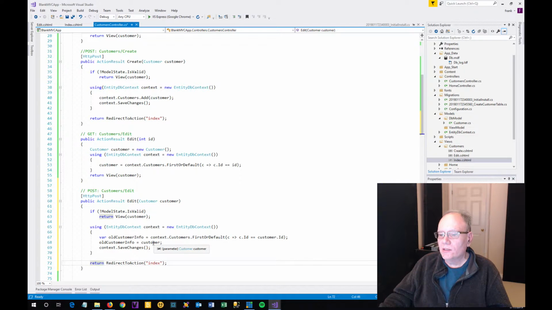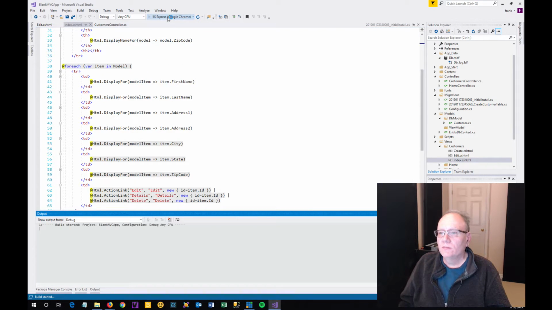Because the entity doesn't like this. You'll see here why in a second. So I'm going to put a pause here to break this so we can see it. I'm going to run this in debug mode.